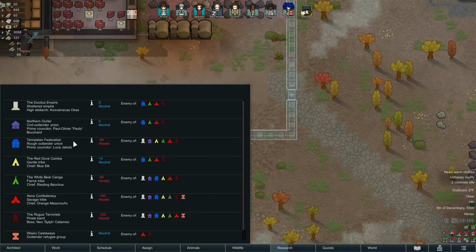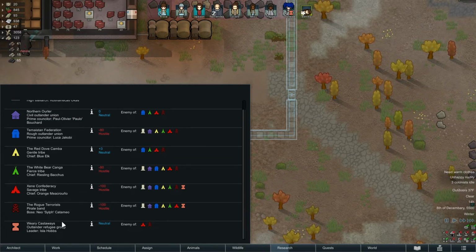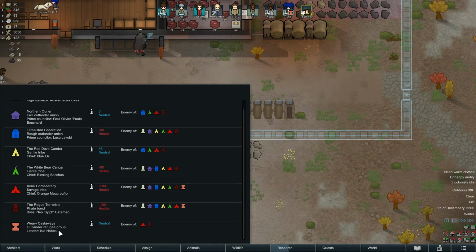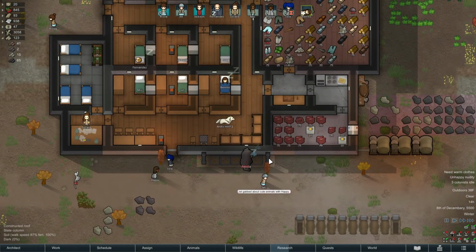So the Temeisten Federation. So those guys suck. From Luca Jacobi. Chief Blue Elk. Chief Reisling Bacchus. Chief, I'm not even going to go for that one. Neo Catameo. Alright. Yeah. So it might be worth doing it to get the goodwill.